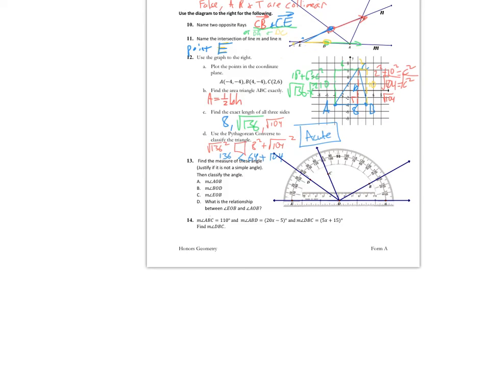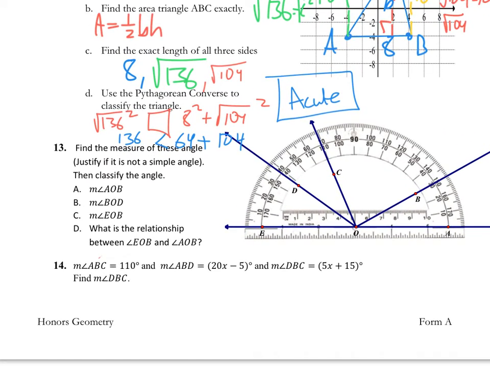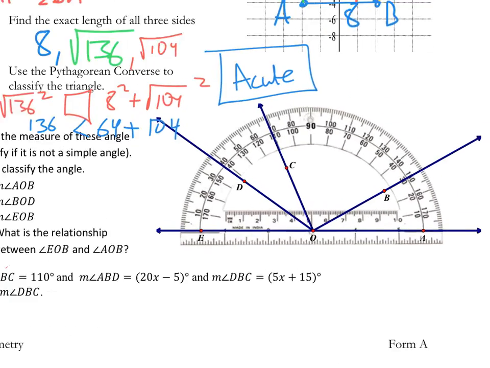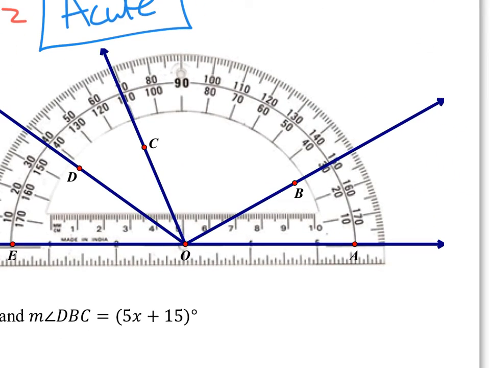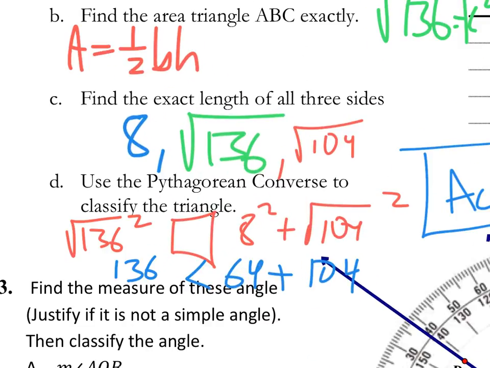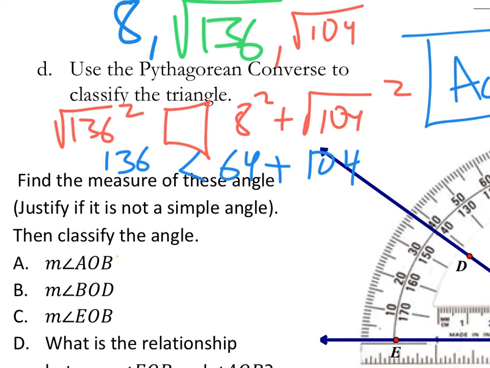All right, a couple more here looking at some angles. We want to measure AOB. So AOB, looking at the protractor, that's this guy right here. So that guy has an angle of, is it 150? No, that's an acute angle. So that must be 30 degrees. Okay? So we got angle AOB is 30 degrees.